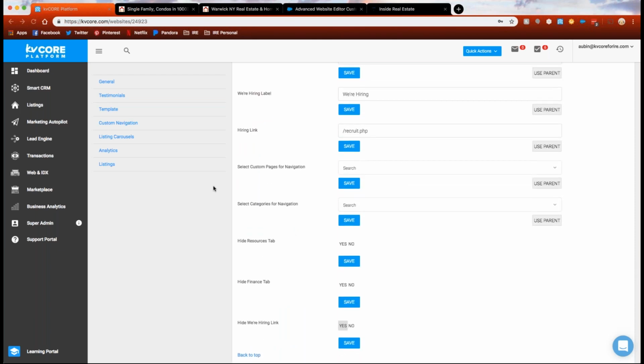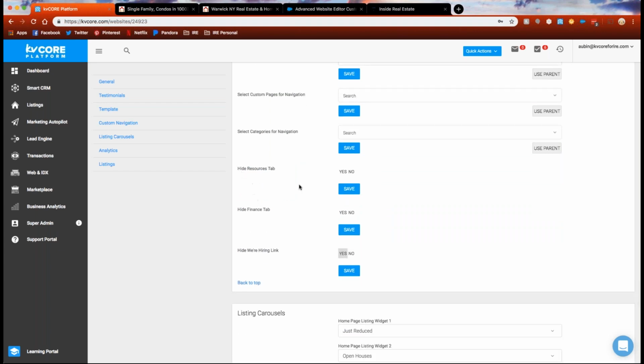Now, if you guys remember talking about those custom pages, this is where you will decide if you want them to be a single click, or a drop-down option. So your single click is going to be select custom pages. Your drop-down option is going to be select categories. So again, just when you're going through, pick which one you want and then get that added to your website.